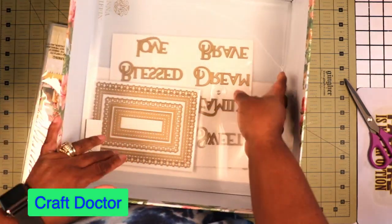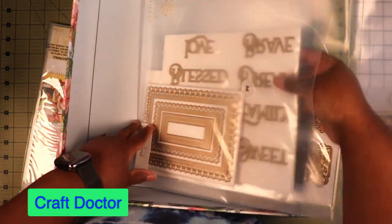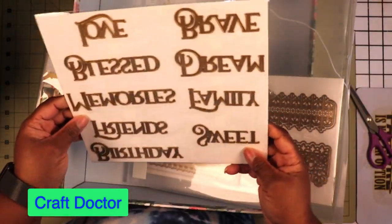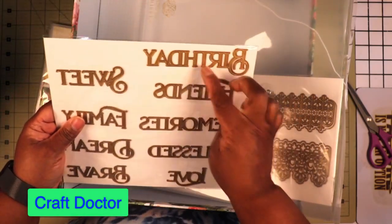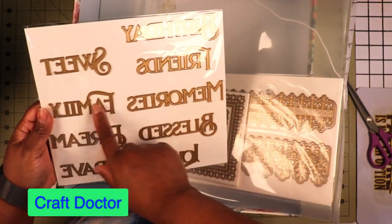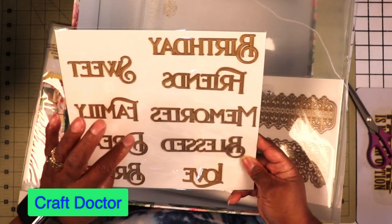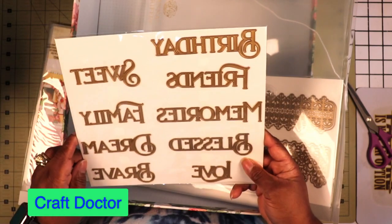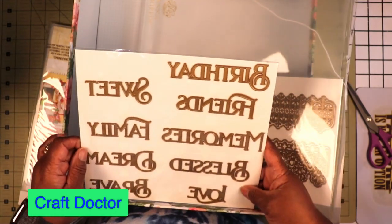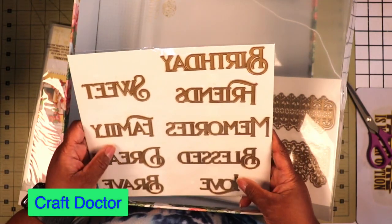Okay. So now we have these big word sentiments. It says birthday, friends, memories, blessed, love, brave, dreams, family, and sweet. So, sweet dreams. Happy birthday. Memories. Blessed friends. Brave love. Brave family. I don't know.